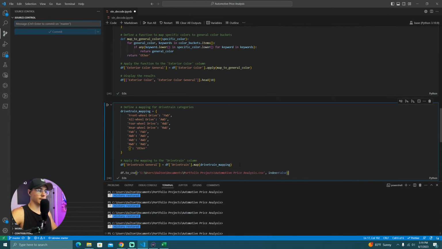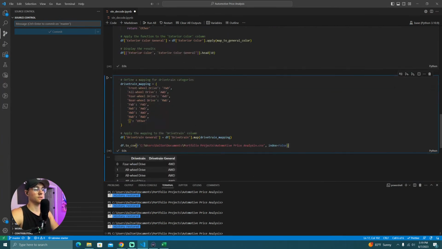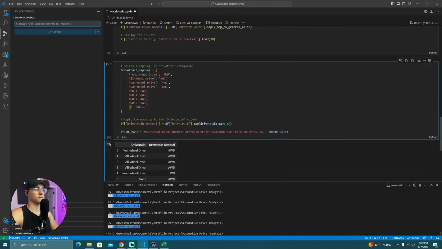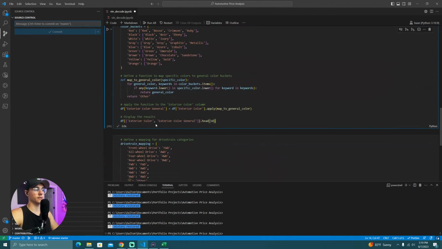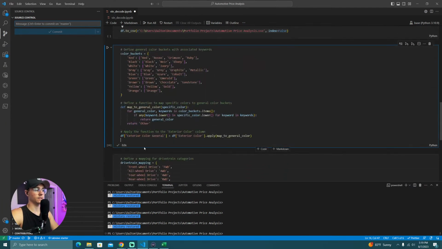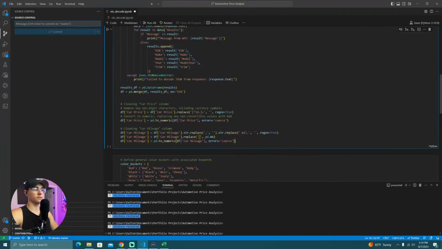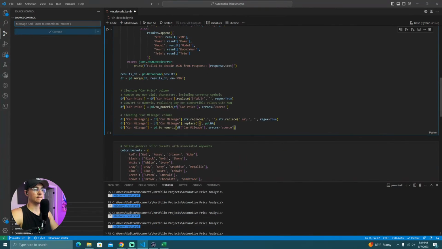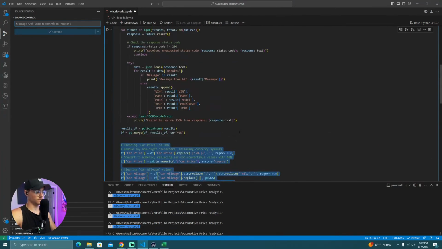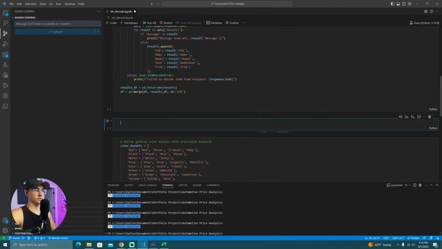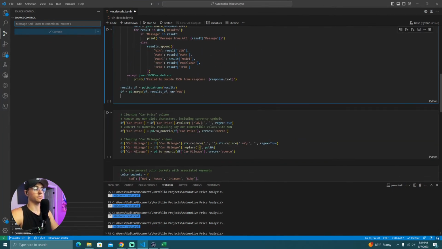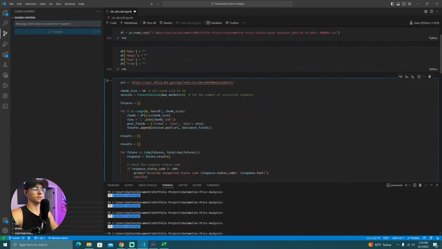Let's move this down. Clear cell outputs for now. I don't need this head function. And I don't need this anymore. I'm going to move this down for now too, so they're all in their separate cells, so we can demonstrate everything separately.